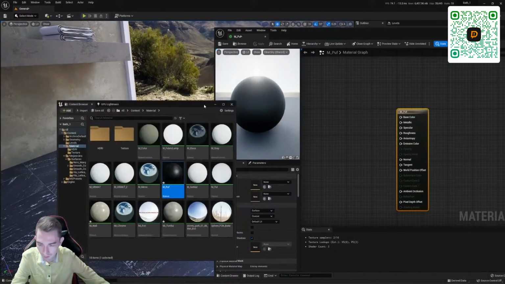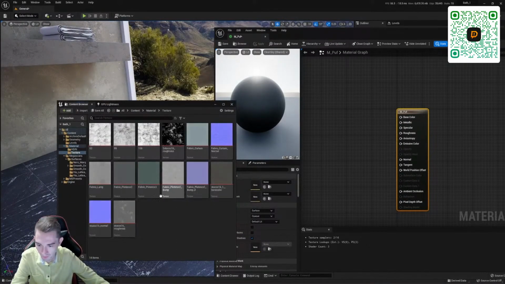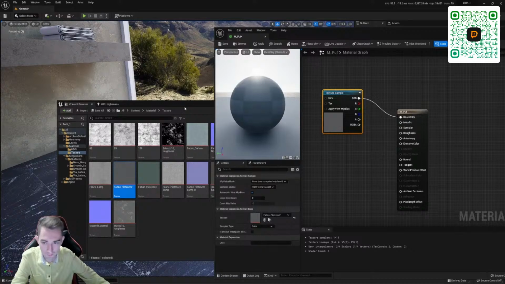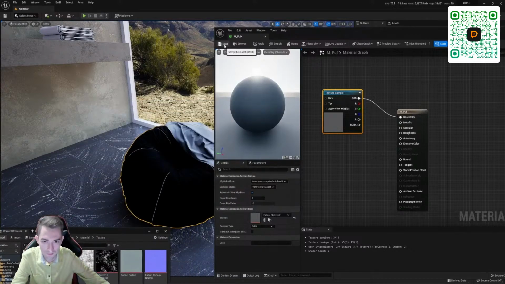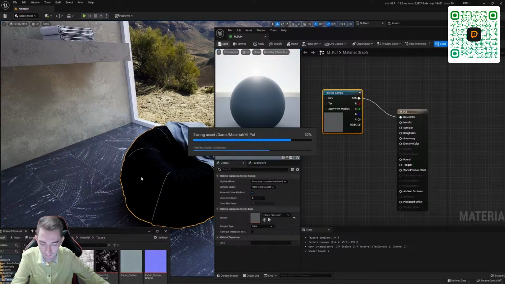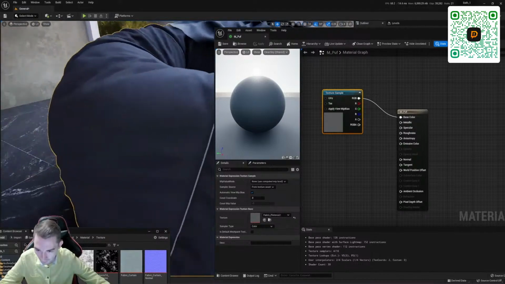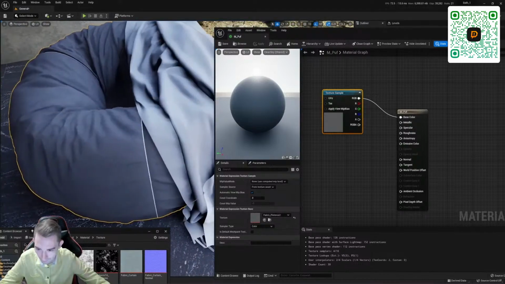And we will need textures now. I already have the texture prepared. I add it to the diffuse, save it, and see how it looks now on the model. The texture seems to be lying normally.